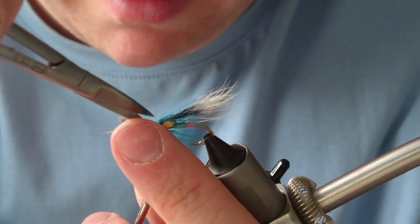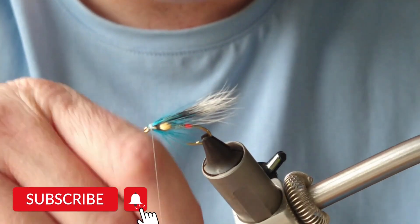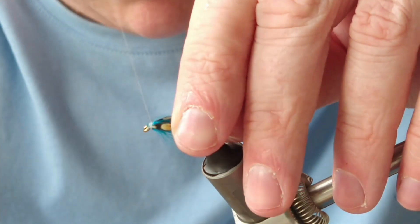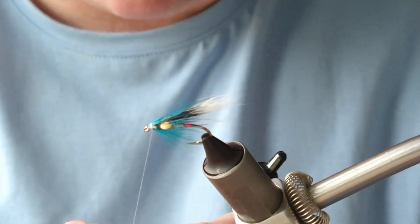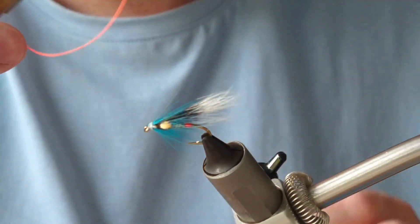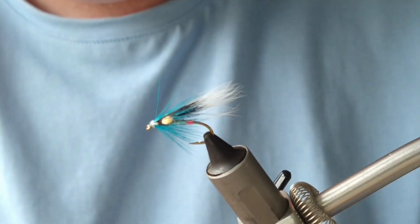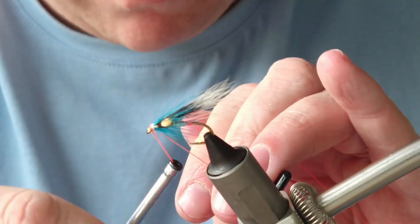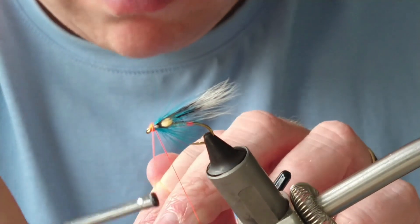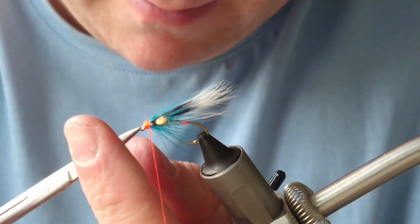I'll trim off my excess keeping a bit of tension on. I'm going to use a wee bit of super glue to finish it off before I tie on my fluorescent head — this does two things: one, it shows me how to do a whip finish, and two, it makes that jungle cock even more secure. Now I've got Blow Break number five, just neating up the head here first. I'll add that on over the white thread. Don't worry if your head's getting too big — people fishing for sea trout and salmon use cone heads, so a bigger head isn't a problem, especially one like this that'll hopefully trigger them.